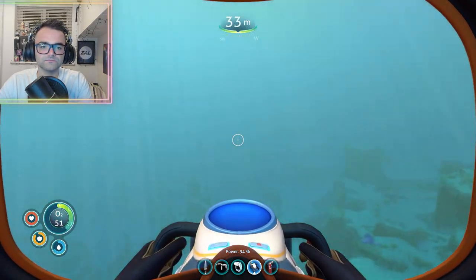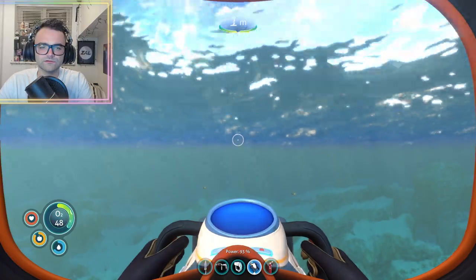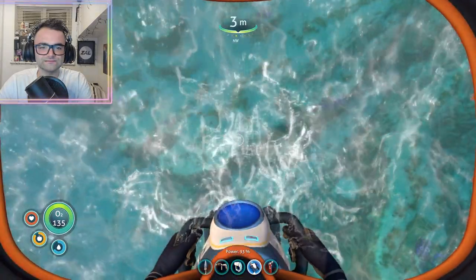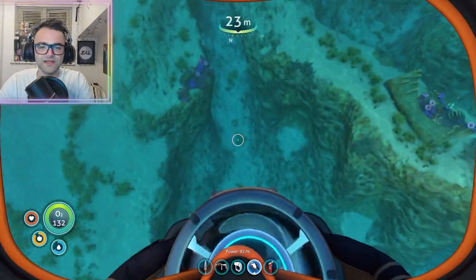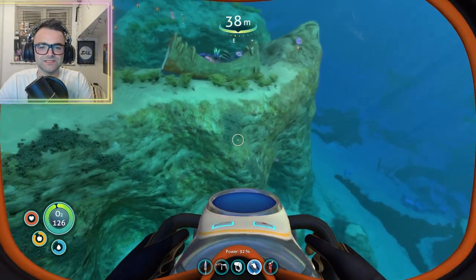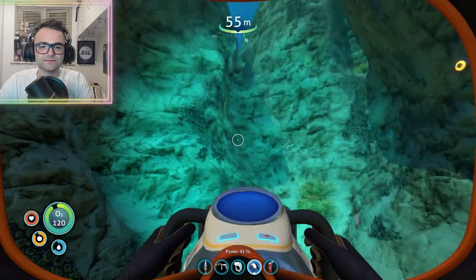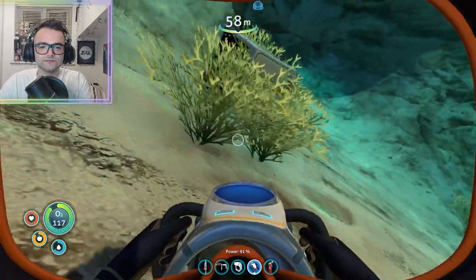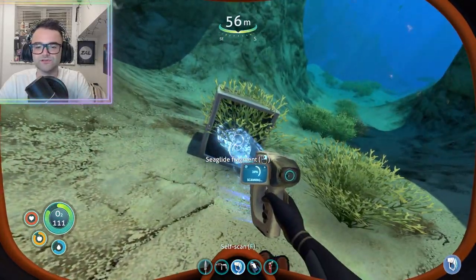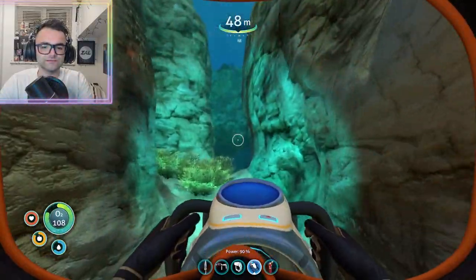Oh, it's deep. I feel like the Aurora is over that way. It is not. How big is this game, by the way? How big is the map? Because this is... Oh, God, we're deep. We're so deep. Why are we so deep? Okay. Alright. What is that? Sea glide fragment we already have. I don't need that.